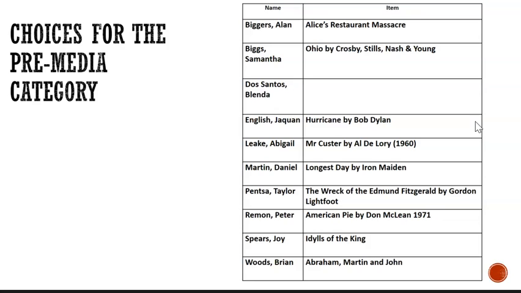Where are we at? Who did Hurricane? Okay, Hurricane. Now, why did you choose that? Did you know what that was about? Or you thought maybe it was about Florida getting a storm? No, I actually saw the movie. Okay. Yeah, not too long ago. That has Denzel Washington, right? Yes, sir. But I never heard the song prior to seeing it, but once I looked it up, I saw the connection between them. Okay. So this is by somebody quite famous, Bob Dylan.